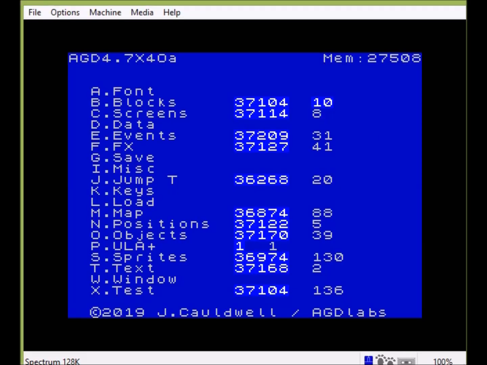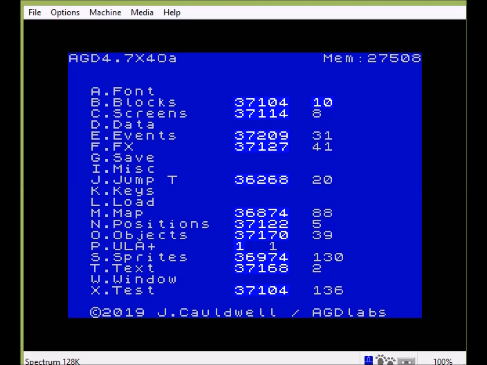So here we are in AGD. Now obviously I've written AGDX, I should say. I've written a lot of editing routines for this, and it does have a really good block editor now and screen editor that I can use to look at other games. It's actually the way that I did things like Bruce Lee RX and Perils of Willy and so on. I use it quite extensively.